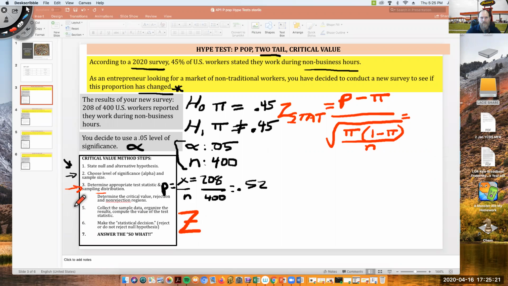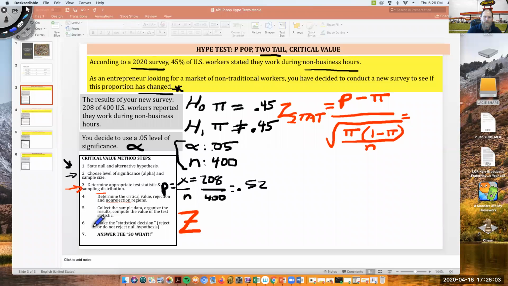So step number 3, we've determined the test statistic. We're going to use a Z-stat because we're rolling with the Z. And this is very simple. When we eventually use the T distribution, we're going to use something called a T-stat. All right? So if we have T over here and we have Z stat over here, that's kind of like, I don't know, playing tennis with a basketball. That just doesn't work. Okay. It's not going to work. All right, so we match up. So that's step number 3.